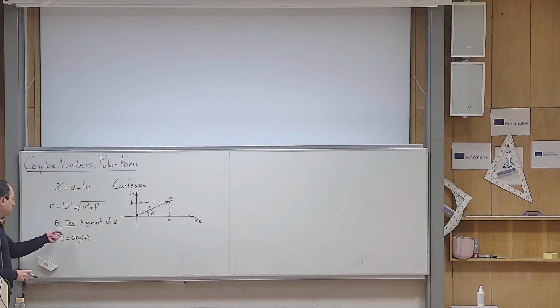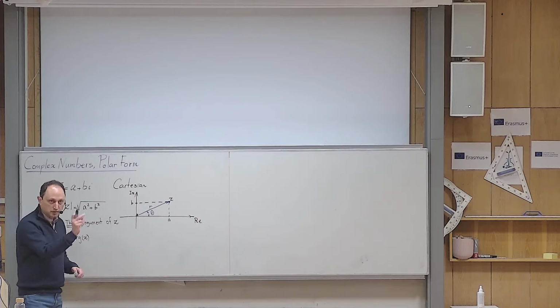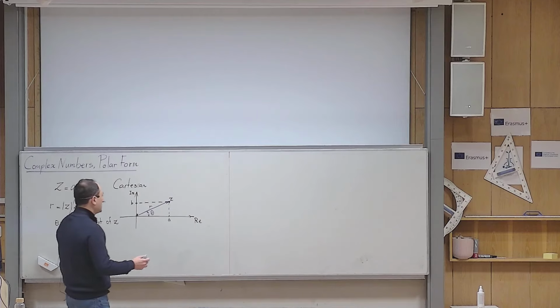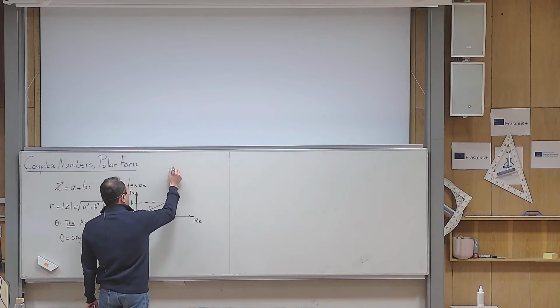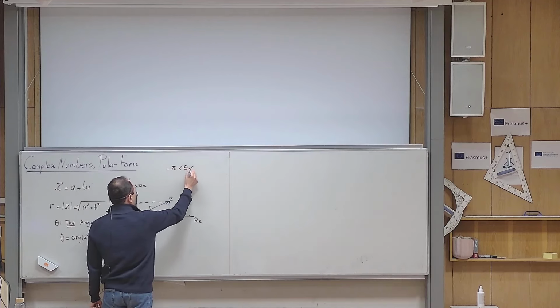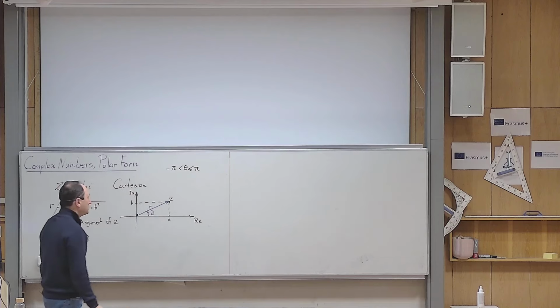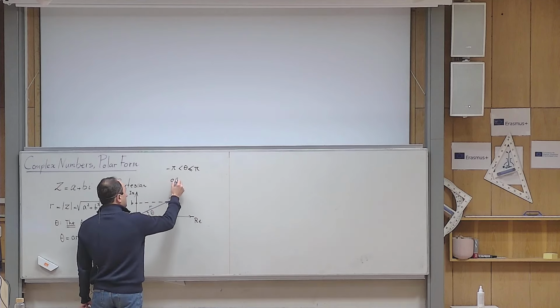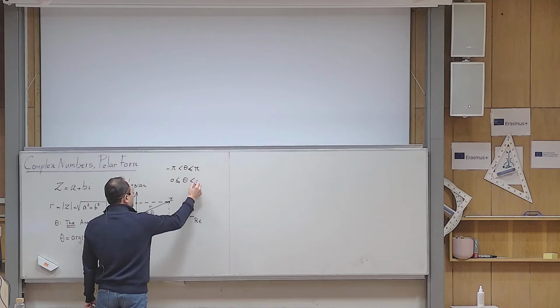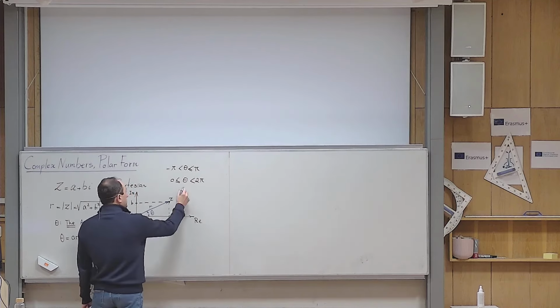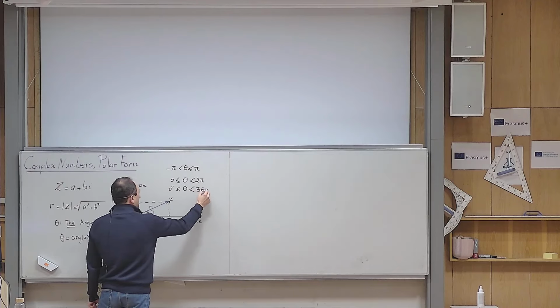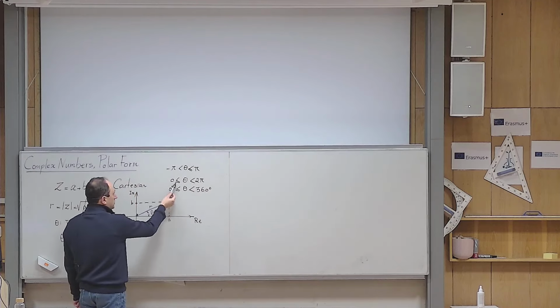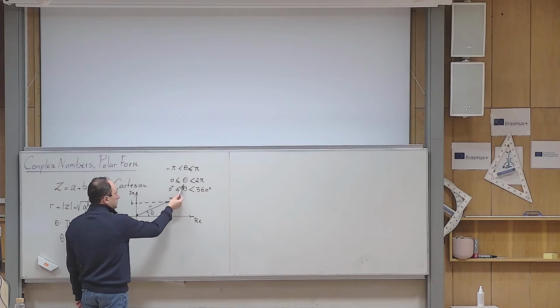Why do I emphasize this? Because there are different conventions of the size of this argument. In more advanced books, you take that convention from minus pi to pi, which I think is a little bit confusing in high school. So we stick to the convention in the book, which is from 0 to 2 pi. Or if you want, you can also express it in degrees. It is important to realize that equality is here for 0, but not there for 2 pi.